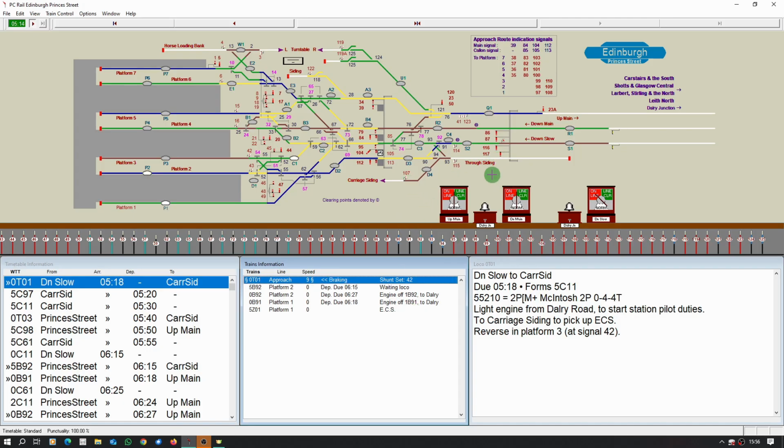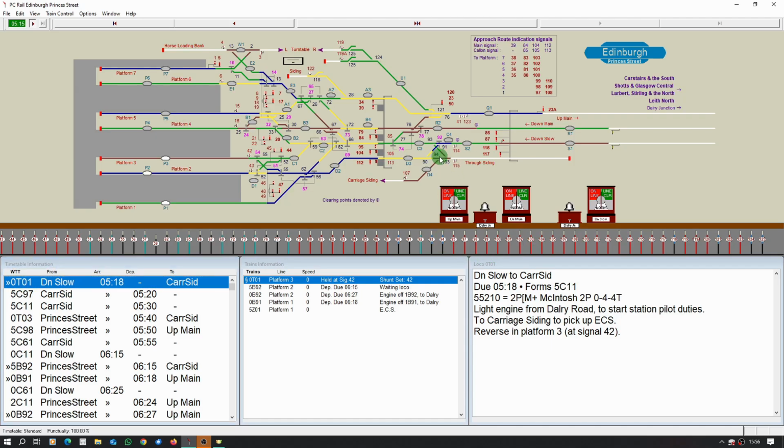So I'm going to send out a section for that one again, so I don't forget. That's the light engine. I could put the main signal back and the route indicator. Then it is going straight into the carriage siding. So there's two ways you can do this. We could go back along this line and through, or we can go across this crossover and through there, which doesn't affect the other lines, which I will attempt to do.